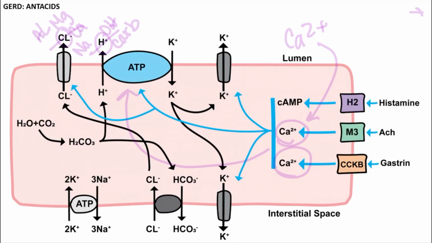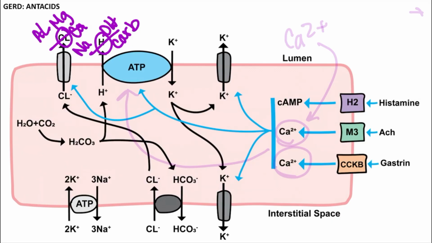So moving on to our last group of agents, we're going to discuss the antacids. Typically antacids consist of either aluminum hydroxide, magnesium hydroxide, calcium carbonate, or sodium bicarbonate, some sort of mixture of these agents, and they are marketed under a number of brand names like Maalox, Mylanta, Tums, etc. So antacids act as chemical antagonists to neutralize gastric acid, and typically their effectiveness is expressed in some sort of milliequivalent of acid neutralizing capacity.